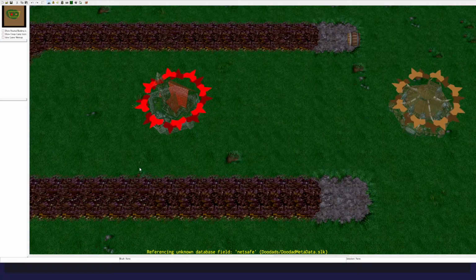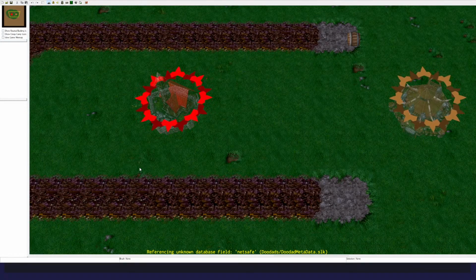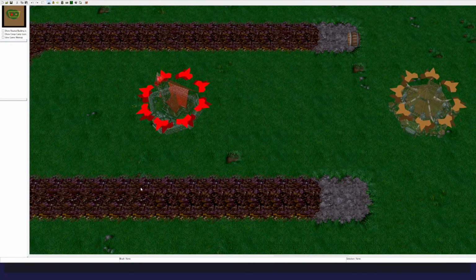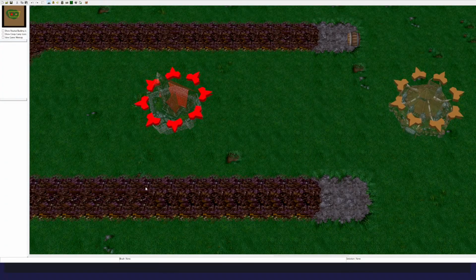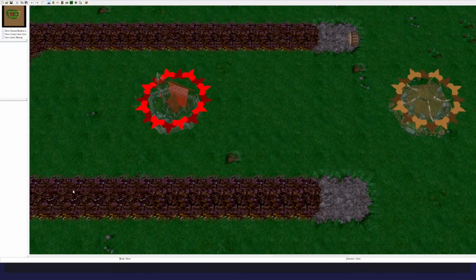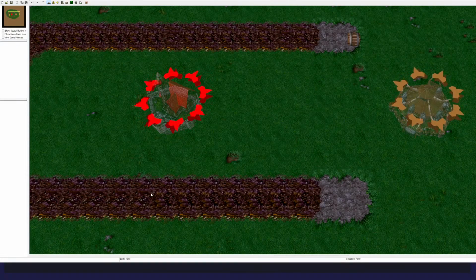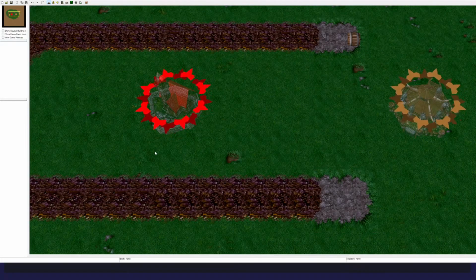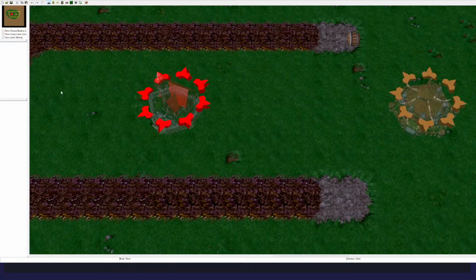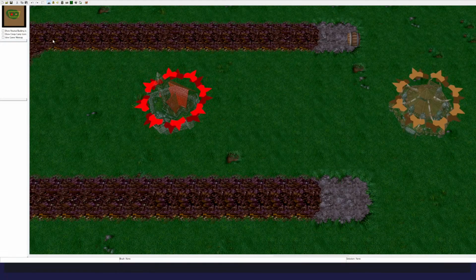Yeah, so some of these. Hang on. Is it because it's originally a hero ability or something like that? No, it's Bloodlust, so it comes from the unit, right? Shaman.